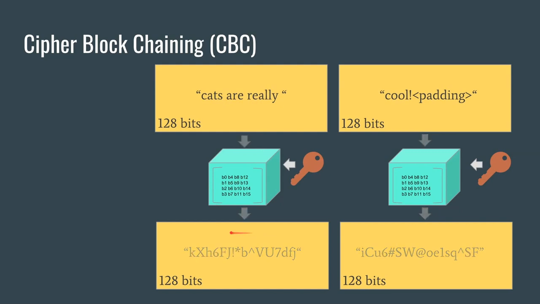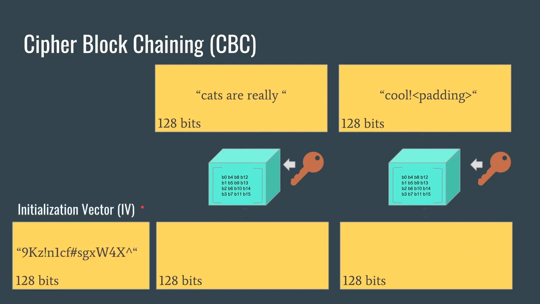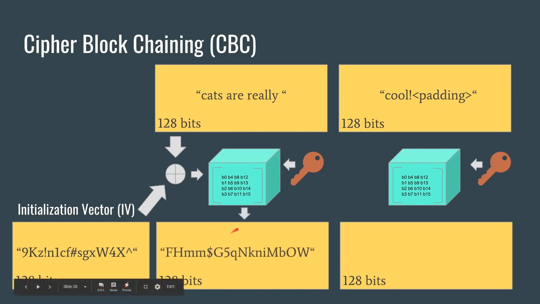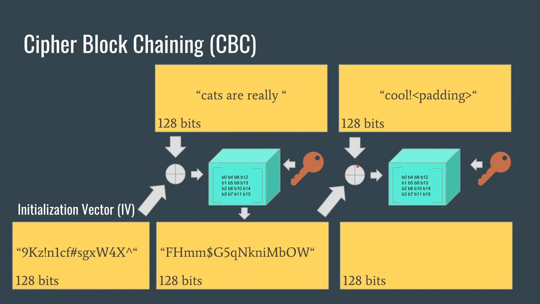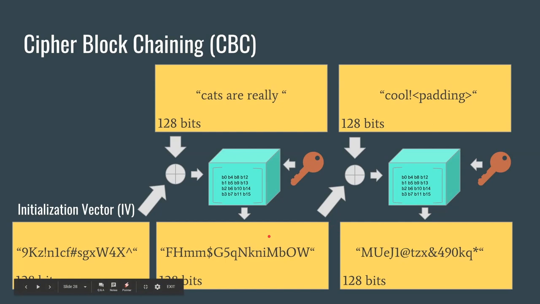So what cipher block chaining does is, we'll just clear the slate here, it'll introduce this initialization vector as a sort of seed value. And this is just a randomly generated value that you'll generate for each message. Rather than feeding the plaintext block in directly, you'll first exclusive OR this first plaintext block with the initialization vector, feed that into AES, and get the first ciphertext block. You'll then take that first ciphertext block, exclusive OR that with the second plaintext block, feed that into AES, and you'll get your second ciphertext block. And this has a nice benefit that as long as we randomly generate a new initialization vector each time, even if we feed the same plaintext block at the first position over and over again, we're always going to get a new value here for the first ciphertext block. So this is a nice way to defeat that known plaintext attack.